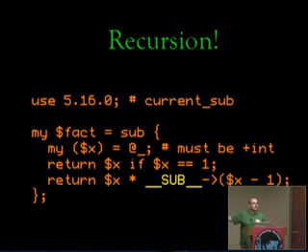Well, this has been fixed by a feature that I thought was surprising in its contentiousness. If you use 5.16, you get this guy, __SUB__. Just like __PACKAGE__ or __LINE__, it gives you the currently executing subroutine. So you can write this just the way you wanted to. You don't even need a name for the thing. You don't need a variable to store it in, a lexical variable like that. You could pass it around completely anonymously, and it will properly be able to call itself recursively. __SUB__ evaluates to a reference to the currently executing sub, which is killer useful. Time will tell, but I think this is my favorite new thing in 5.16.